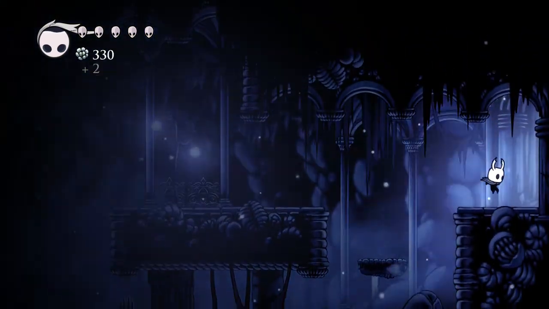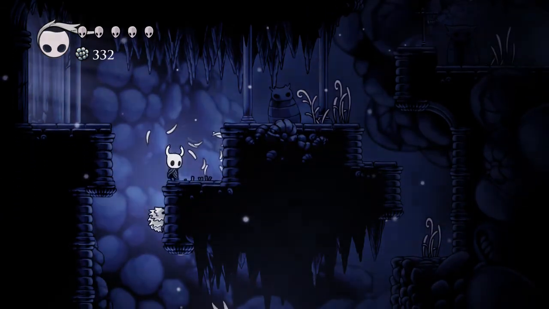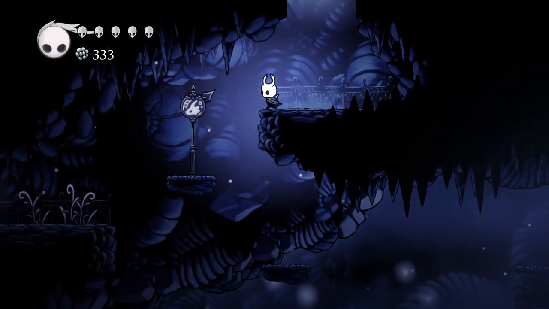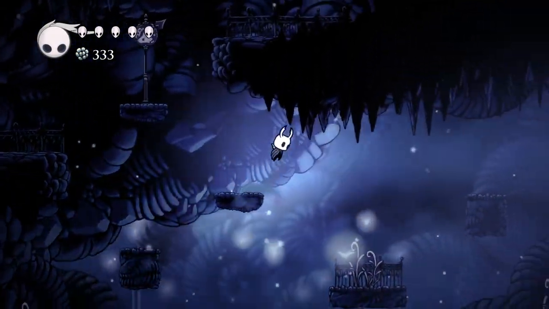I guess I really didn't need to bounce off of them to get up there. I thought there was something up there. My mind doesn't work sometimes. Only sometimes, though. Okay. So we want to go down here, because when we do, we can go this way.